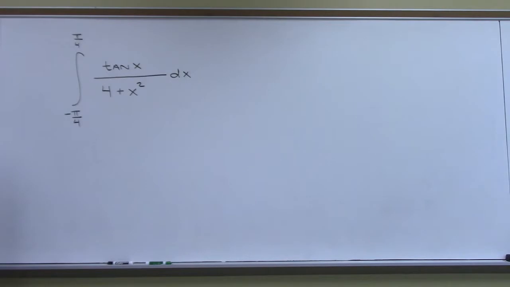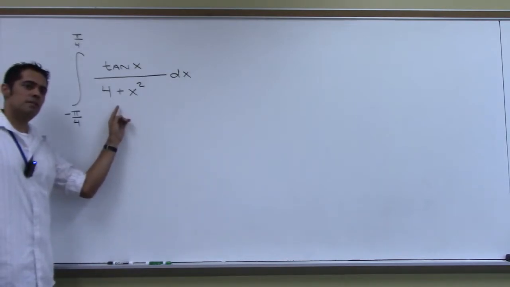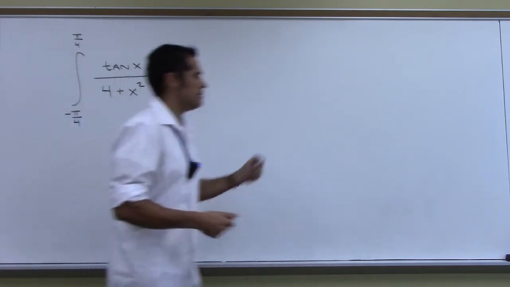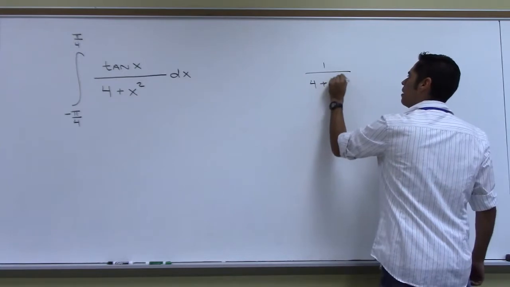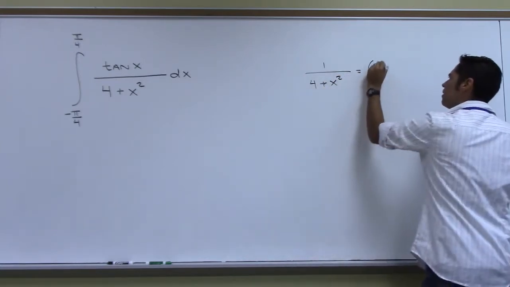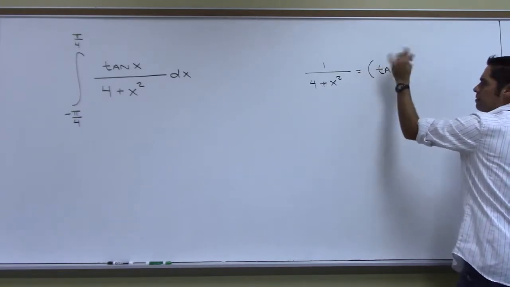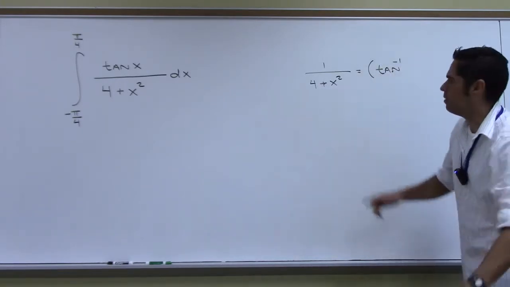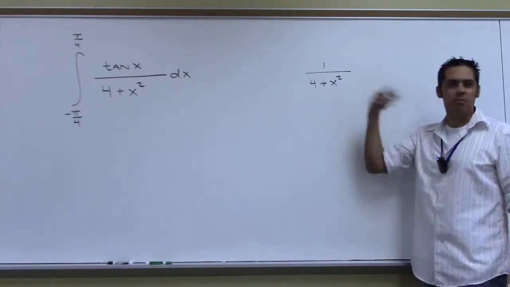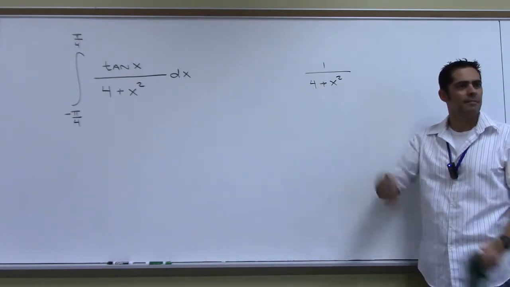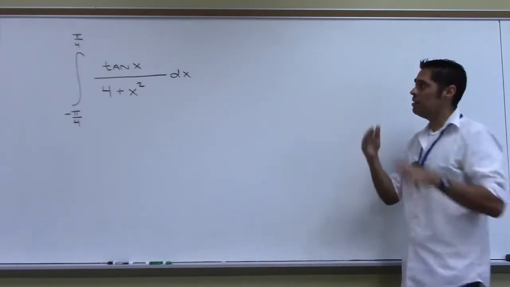Isn't that like the tangent inverse in the bottom? The bottom is the derivative of arctan, isn't it? Like if you look at the bottom, it's really this, isn't it? And that is the derivative of arctangent of something, right? There's a little more involved there, but we've kind of come to understand that when we see this, we're thinking arctan in some way, right? Okay, so trig sub, arctan.